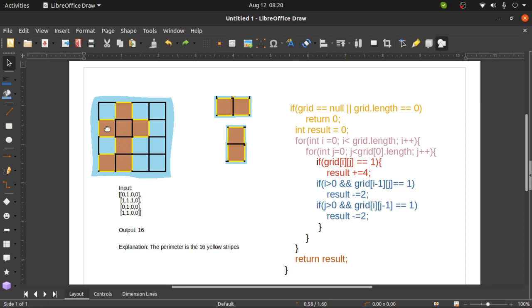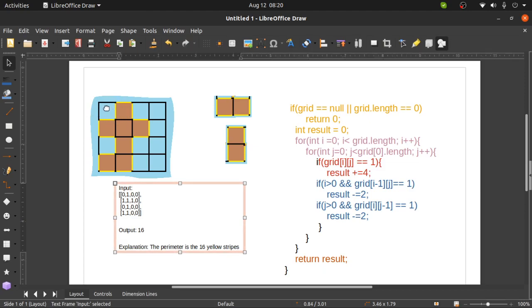So what our for loop is going to do is, every time we come across 1, we will add 4 to our counter. But we need to check the left and top cell as well, because we go from left to right and this way. So every time we need to check top and left as well.